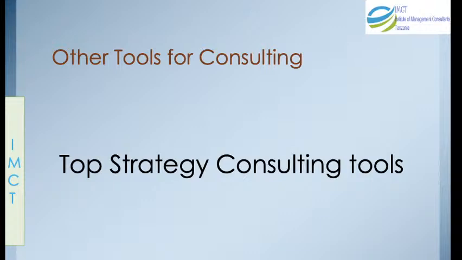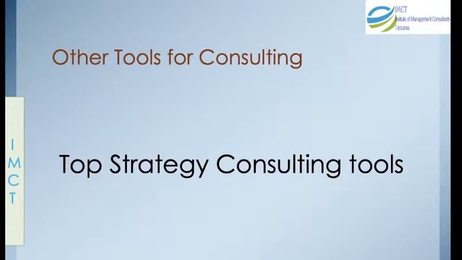These are important tools which can be used for a number of consulting areas, but typically they are very important in strategy. My first assignment when I started my consulting job was a strategy consulting assignment, whereby I was called by a number of organizations to prepare the strategic plan for the organization, and that typically resulted in improved results. So I would like you to appreciate the importance of these two at the beginning. Please make sure that you understand them thoroughly, so that next time you're called as a consultant, you know that part of your toolbox. They're not necessarily for the use of the client, but for the consultant.